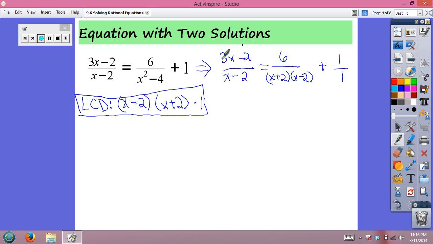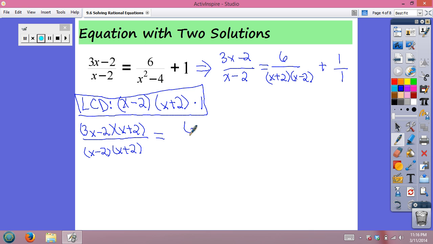So now we have to make sure that all of our fractions have the same least common denominator. So x minus 2 and x plus 2 from our first fraction. What are we missing from our least common denominator? We'll notice that we're missing an x plus 2 there, so we have to take the numerator times the x plus 2 so that we're not changing its value at all.